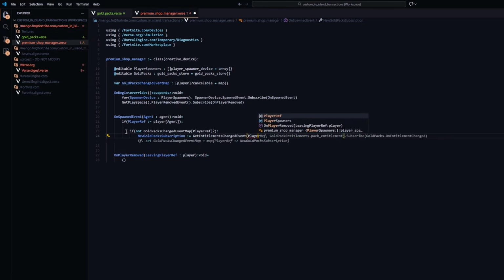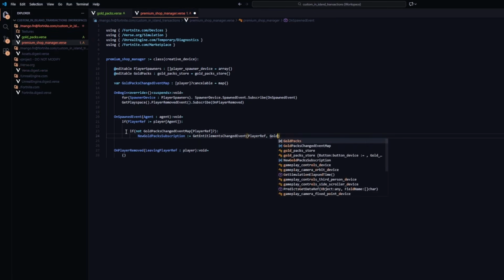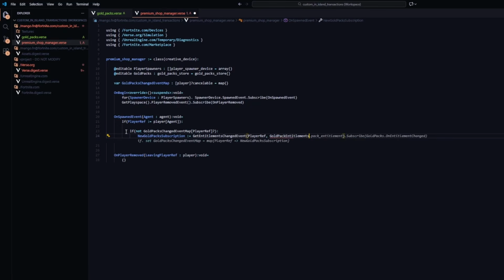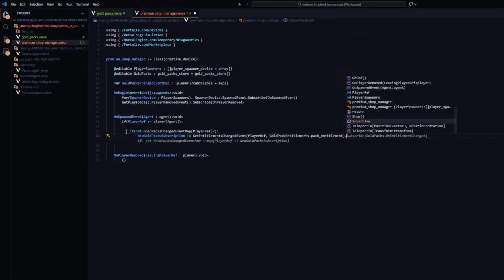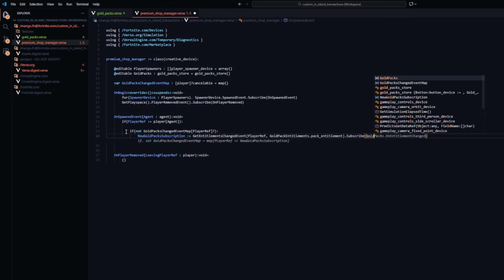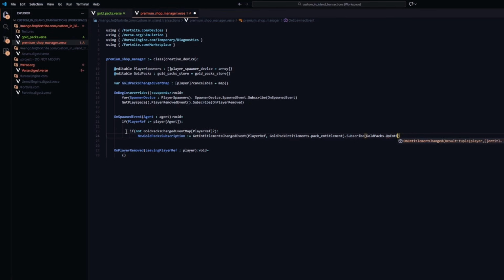We want to pass the player ref inside of there alongside the gold pack entitlements dot pack entitlement like that, and we're going to subscribe to it with the gold packs dot on entitlement changed, which, if you remember, this function right here is the one that we created inside of the gold packs. So this is going to be listening whenever somebody purchases an item.